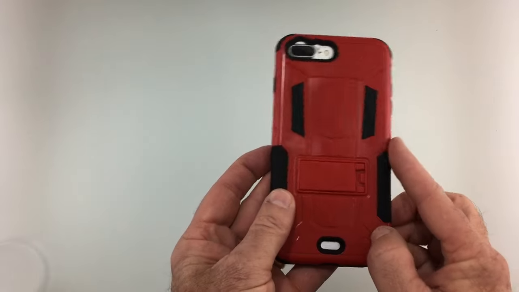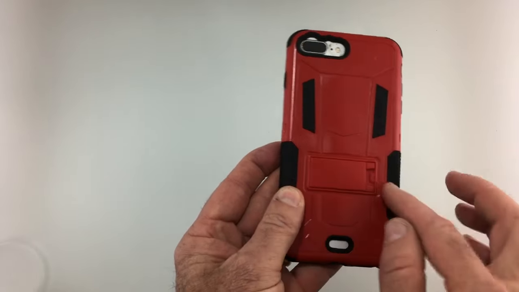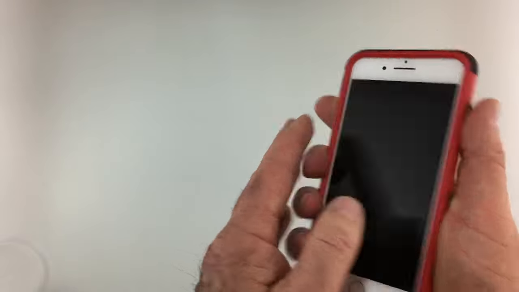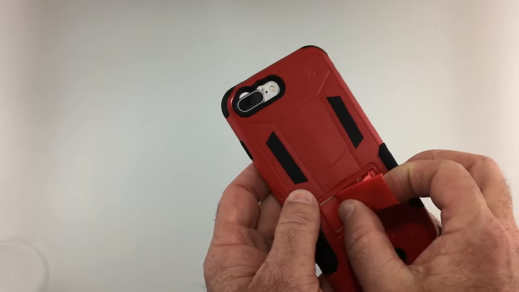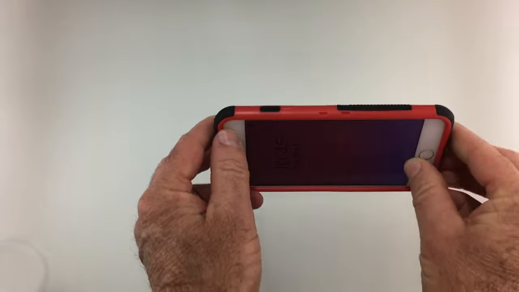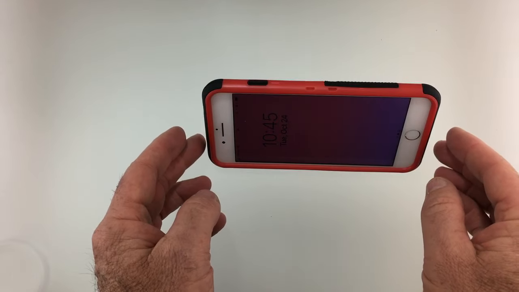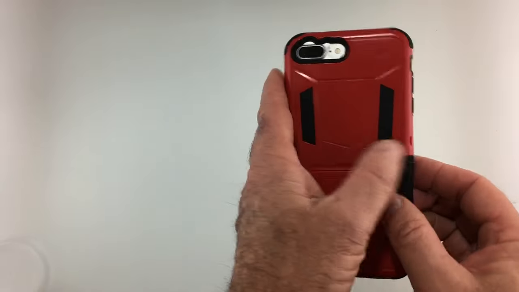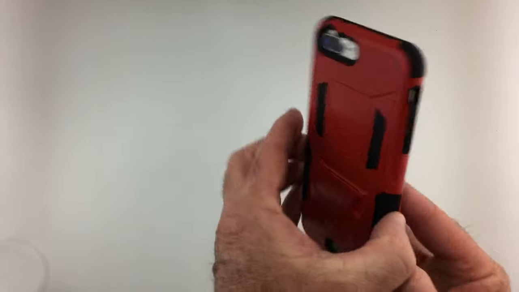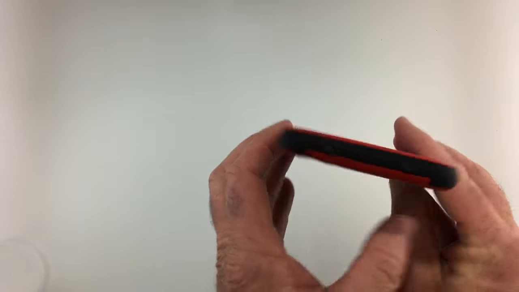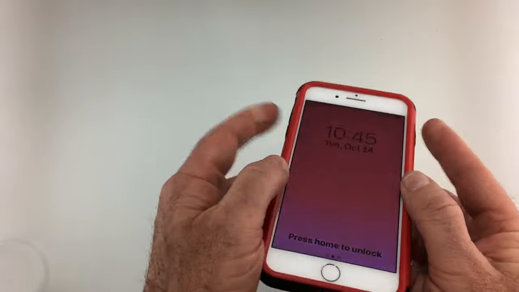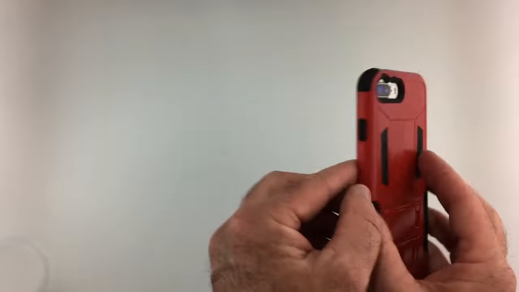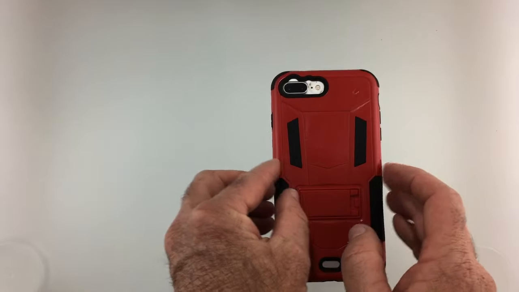The liner comes through the outside here, as you can see, then the cutouts that provide some grip. There's a locking kickstand for extended viewing. You'll notice the front rises a few millimeters above the screen so it can be laid on its face without scratching.